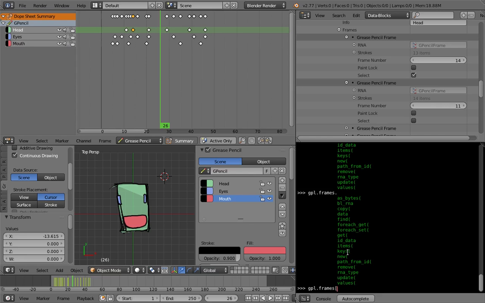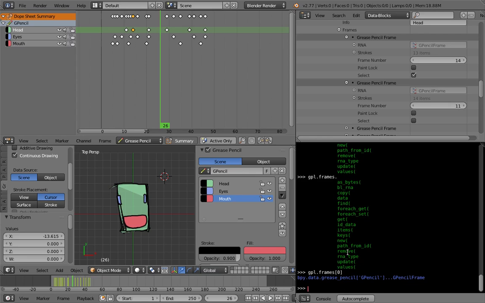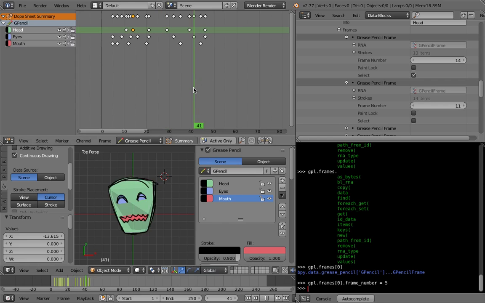It doesn't have a name, but we can specify each one of them like this. So frame number equals 5. It's going to update itself.